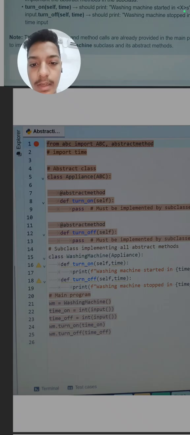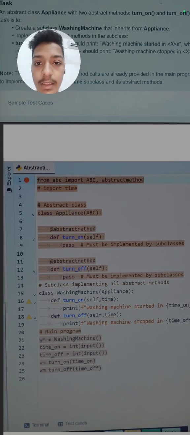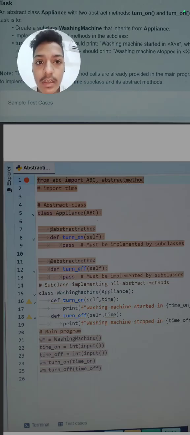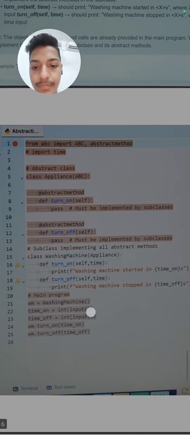Next we write class Appliance, but this time in the parentheses we write ABC, then @abstractmethod. This is the main thing to write when you make a class abstract: from abc import ABC, abstractmethod, then the name of the class, and in the parentheses you pass ABC, then @abstractmethod.